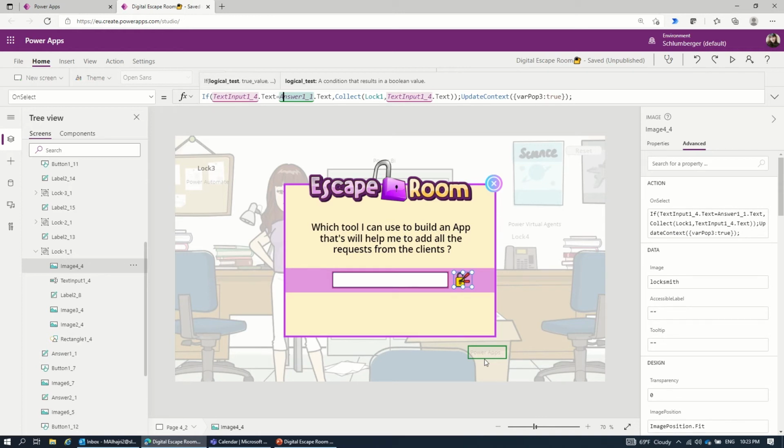Because here I need two things. First, if their answer is correct, this condition, if their answer is equal to my label, I need to collect their answer and add it to my collection, which I call here lock number one. And show me another variable, make it true. Here I'm creating another variable, so let's see what will happen.